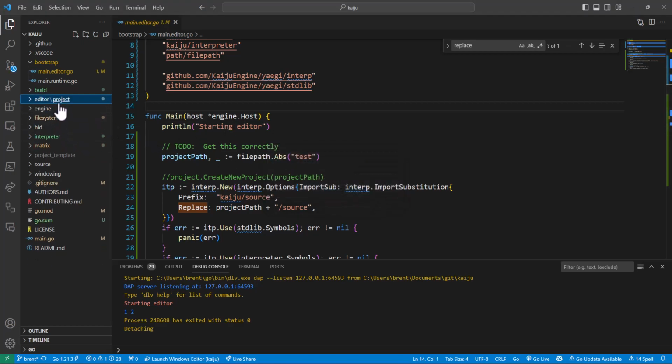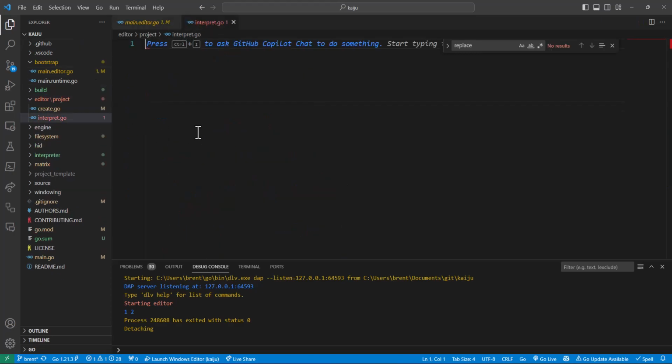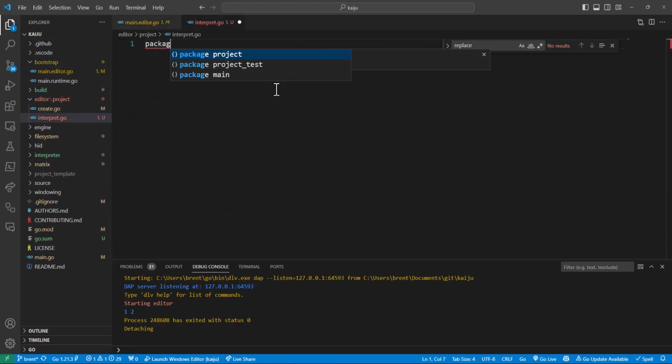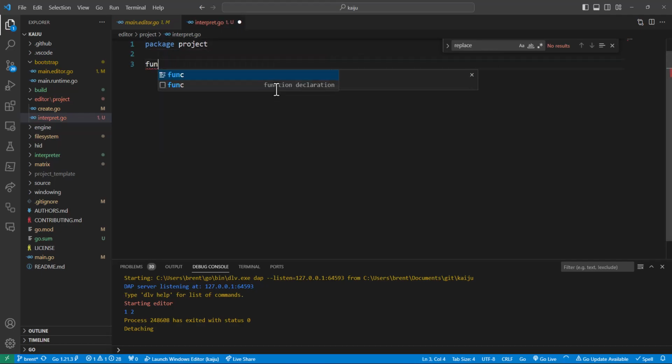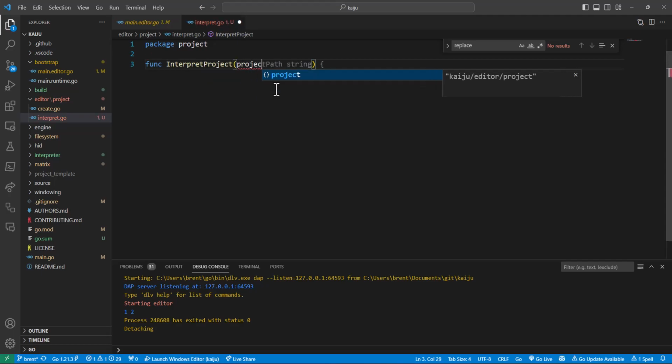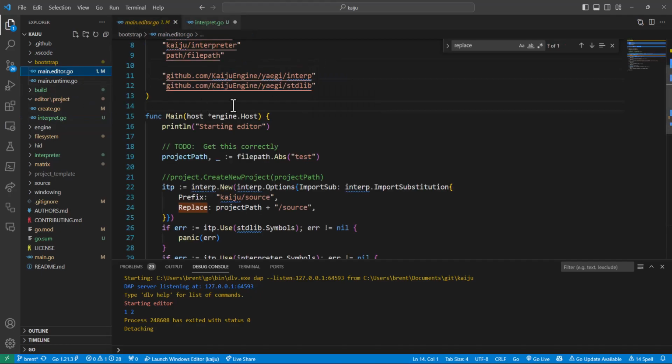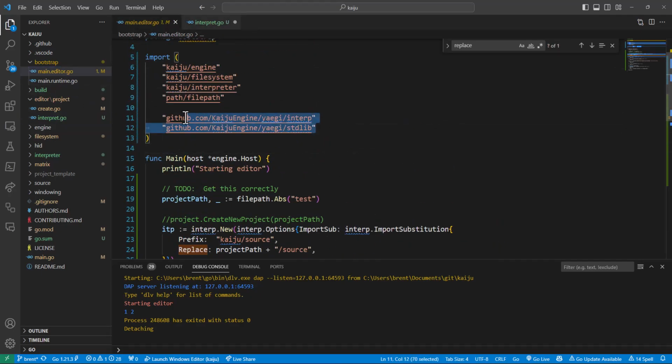We'll create it inside of project. Interpret. Is that how you spell interpret? Interpret. So package project, and then we can have a func interpret project. Project path string, and then we'll move our code we have here.